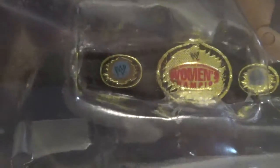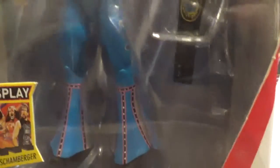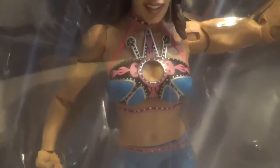But yeah, like I just mentioned, the figure does come with that Women's Championship belt, which again, I've got that twice now. I really love this belt, and it's really cool to see this figure with it. I love the attire that she's wearing, the really nice colours. She's got these cool flares. You've got a little design on the side there. We can't really see it in the box. I really like that top, that bra sort of thing that she's wearing. Nice detail on there, a lot of detail actually.